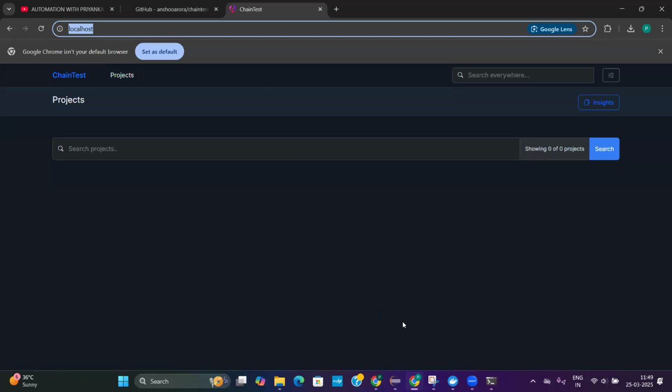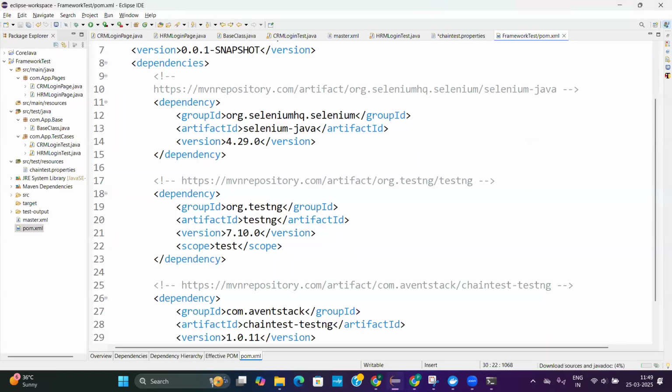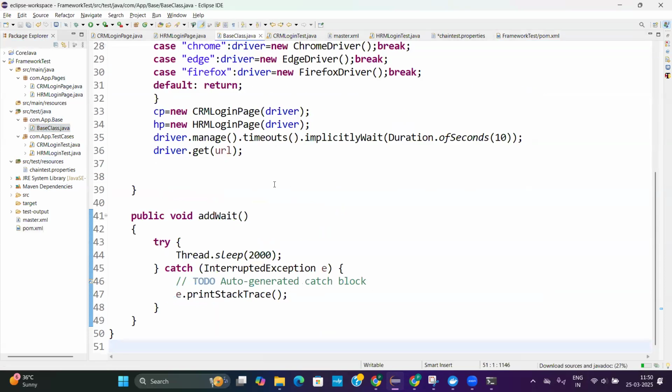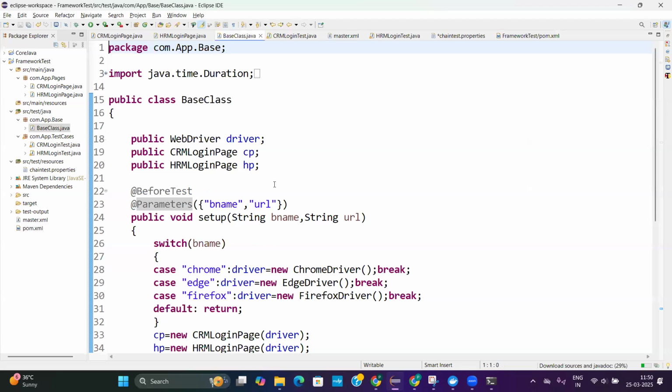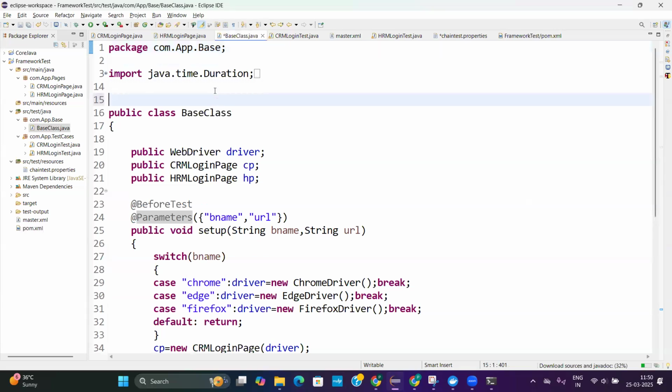Second step, download the properties file, the same file which is given on that official website, and you can add it in your current project. Third step, what you need to do, just add a dependency. Now, once the dependency is added, for the complete execution, the setup which I did in the base class, I will come to the base class, and here I will add one listener to run this. Okay, just have a look.